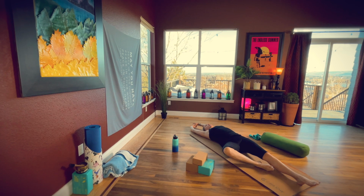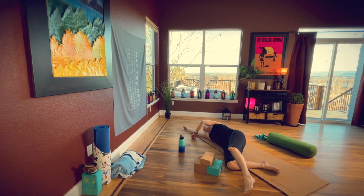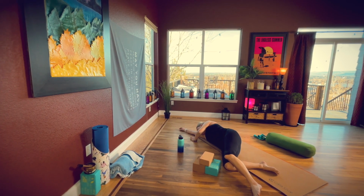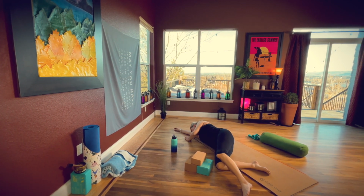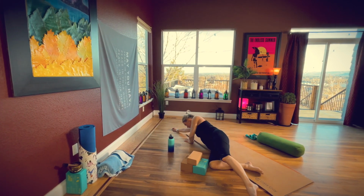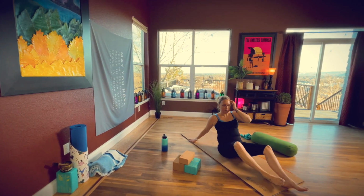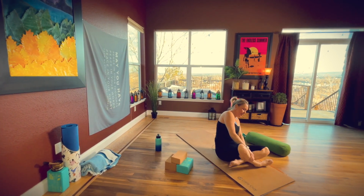And then roll onto your side as you exhale, cradling your head in your arms. So we're just gonna come up nice and slow. So just pause here. And then when you're ready, just press into your hands. Come all the way up to a seated position. You can cross your legs once again, just the way we started.